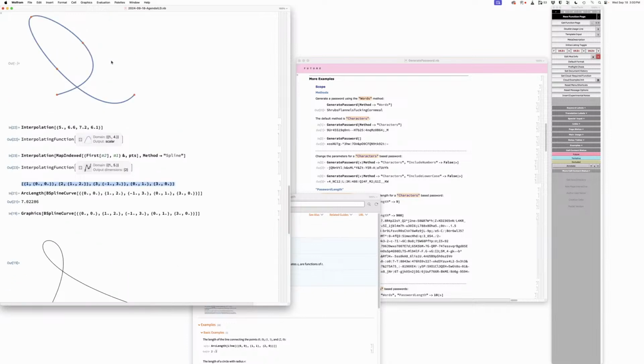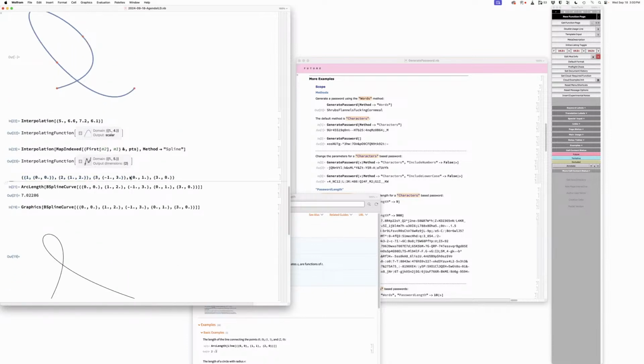No, wait a second. Interpolation normally goes through the points. Yes or no? Yes. Okay, fine. So the issue here is the input syntax. Let me draw it out, which would be exactly what N of 2, 3 is, right? Okay, yeah. So this interpolation here is fine and dandy.